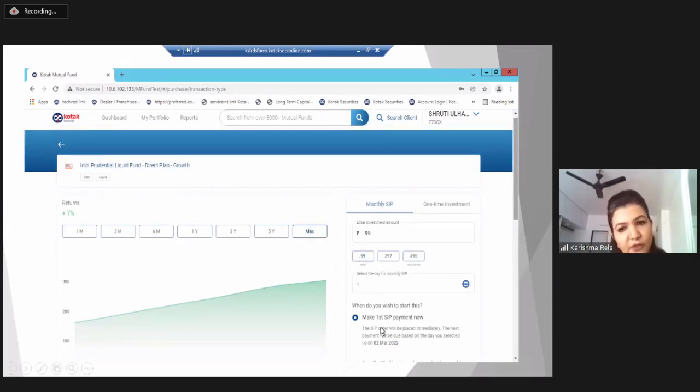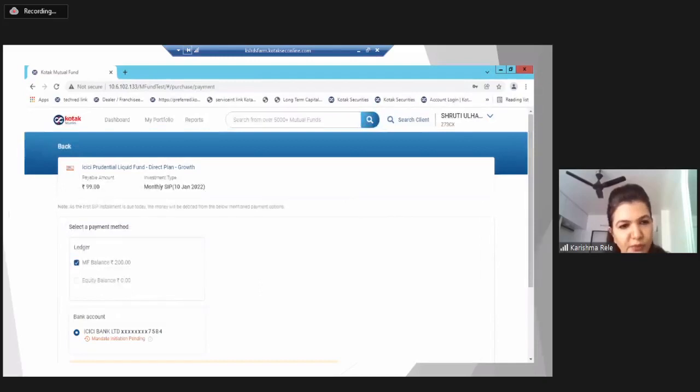And here it will give you an option of make first SIP payment now. Once you say proceed, it will take you to this page and it will say that you can still move ahead with the payment. Over here, it will show you the bank account. This is again the bank account which is linked to your equity account. It's the same account that will show over here. And it will say mandate initiation pending. Okay. But no worries, you can go ahead with this order because this is the first SIP payment.